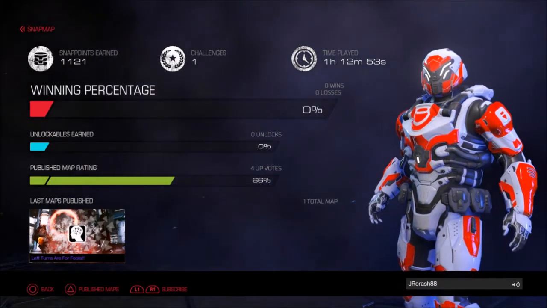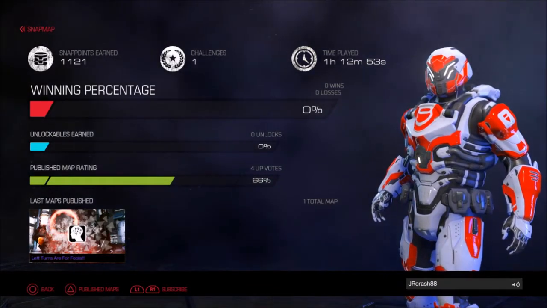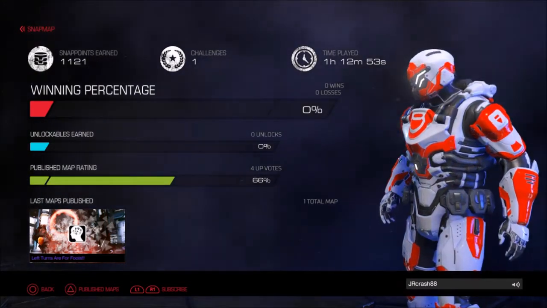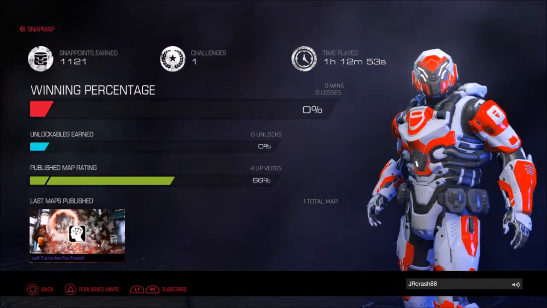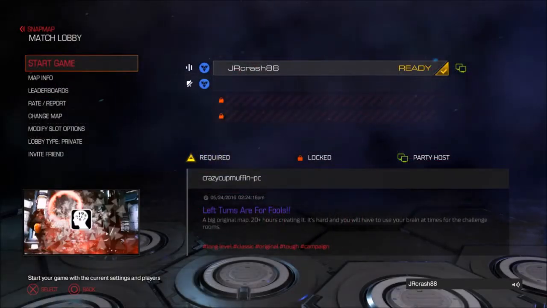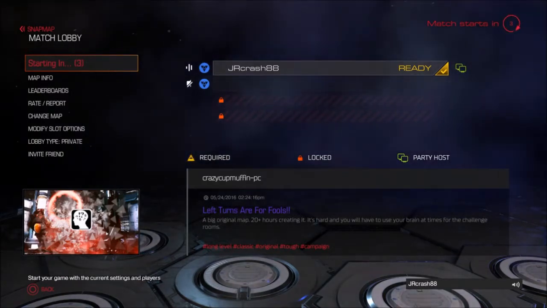Oh, very nice, standard default armor. Actually, it kind of reminds me of a peppermint candy cane. And this is his only map, so... Alrighty. Let's dive in. Left Turns Are for Fools. Here we go.